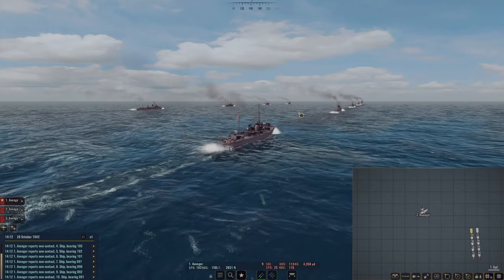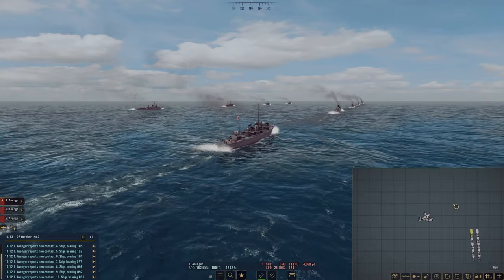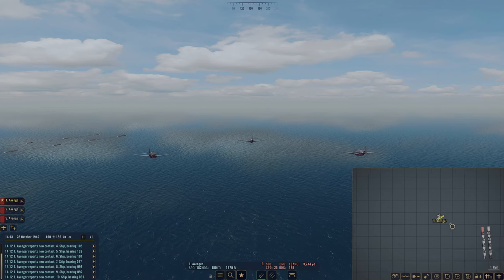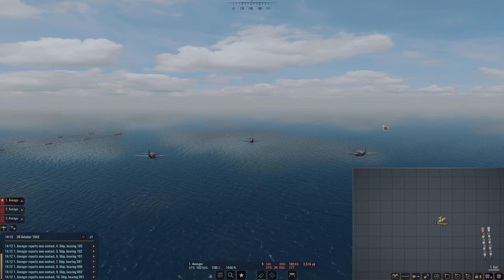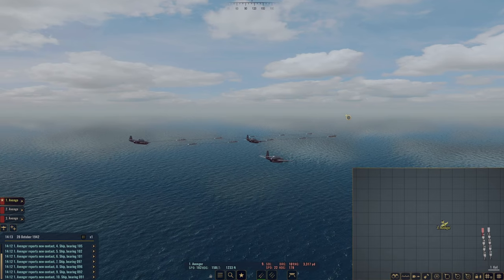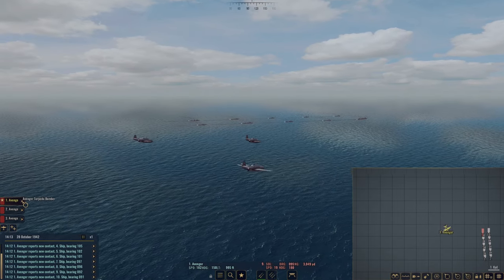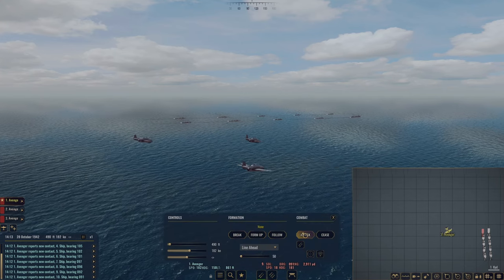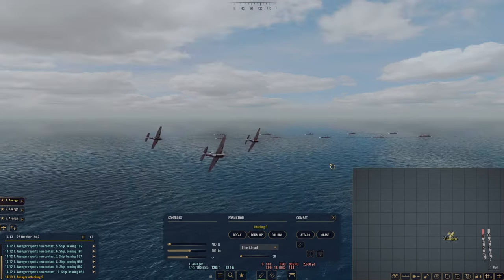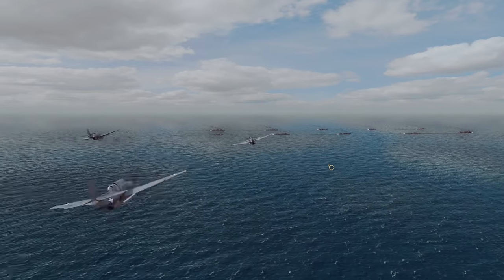Ooh, don't know what that was. That was a bit of a slowdown, a stutter there. What we'll do is we'll head to about here and then we'll turn and attack from here. So we're still trimming his height, so that's fine. Let's go here. Orders. We will attack. Attack number 9. Heading in. Fingers crossed it's going to be a good attack.